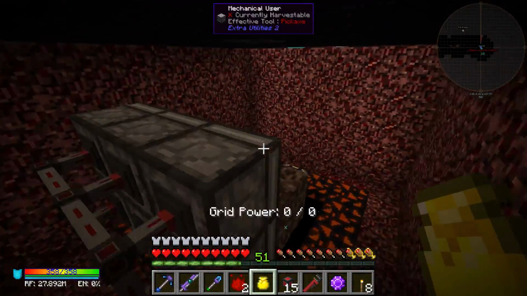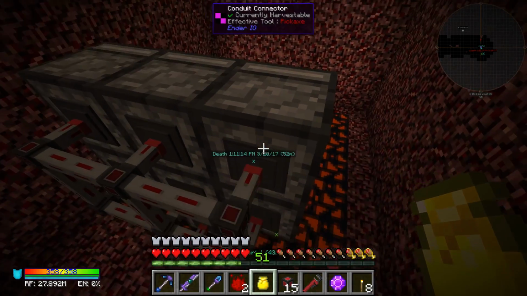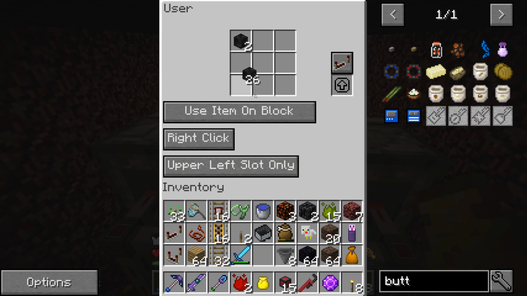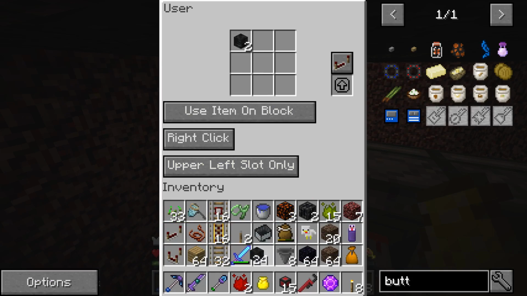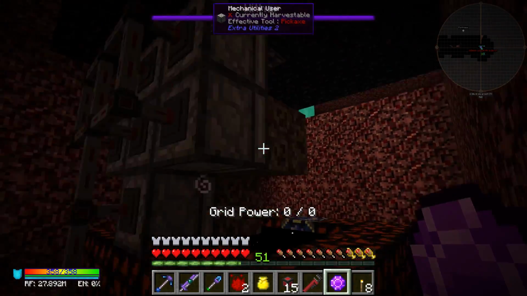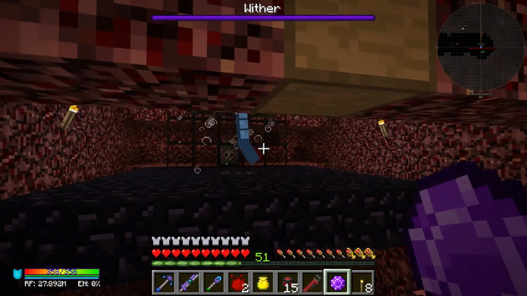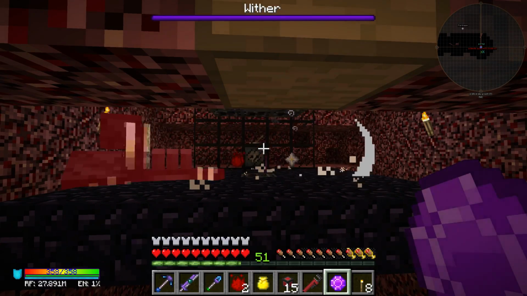Okay, let's throw some more heads in there. Just give me some. Let's do two. Bam bam. So, if somebody presses the button, boom, guy gets kicked up instantly to here. And as soon as he materializes, he's dead.